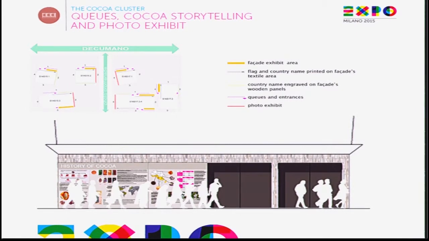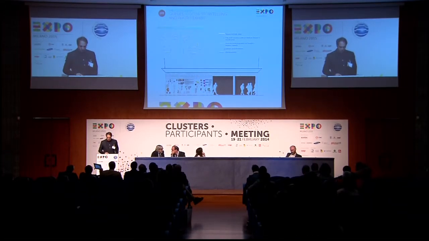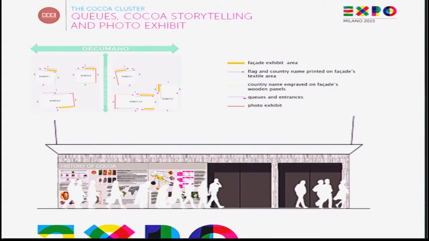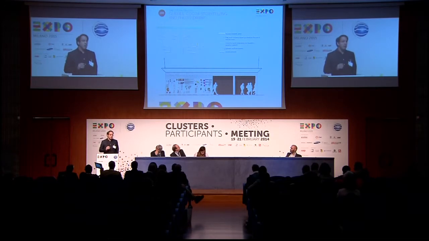And this is probably the most important part of our presentation: how the queues are made, where they are, where the information and the content about the exhibit is, where your flag is, where your country name is, and so on. As I said before, the contents about the history, geography, and other important themes about cocoa will be carefully and deeply examined by my colleagues from Università Cattolica. So I'm not going to say any word about this, just to present where they are physically.